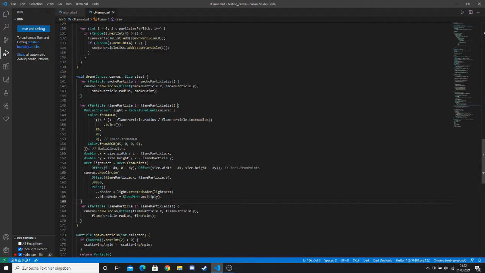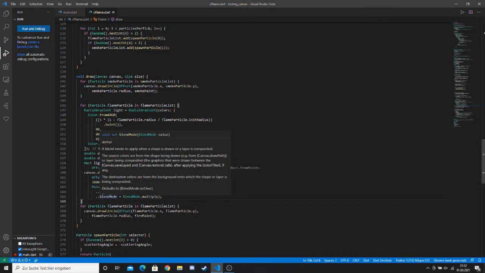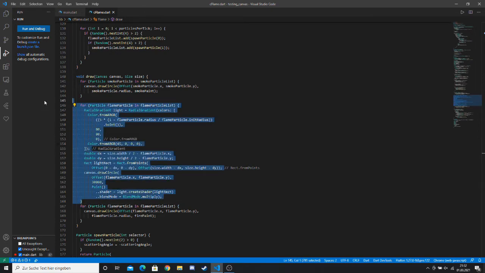That's not very performant. It's really bad, but it gives a cool effect. So it's good, but not very performant. So what you can do, you can just leave this out and just make one big circle. So you probably want to change this to 250-50 and just draw one big circle around our flame. This is not going to look as cool, but it's a bit more performant.